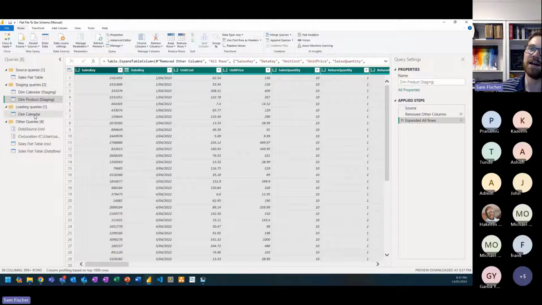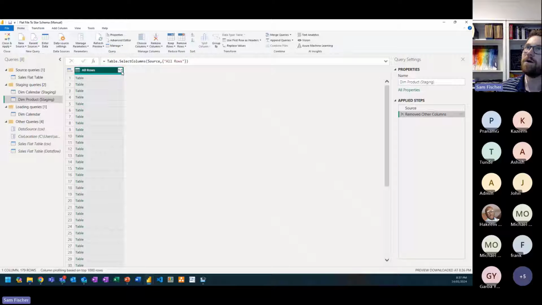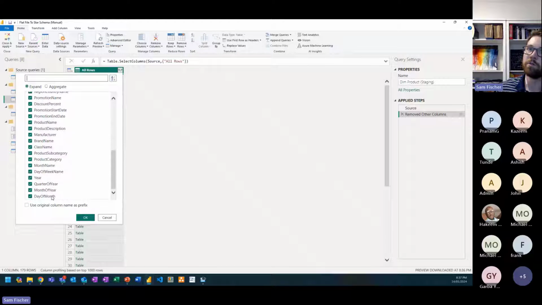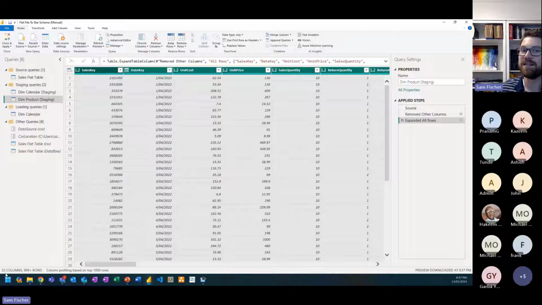And again, I don't need those calendar dimension date columns, because I've got them in the original. So in fact, let me just go through that again. Instead, I'm going to re-expand and remove all these columns that relate to date. Now, I am still going to need my date key, because that's going to be my foreign key that I'm going to use to connect my eventual fact table back to that dimension. So I'm going to keep that in here. Now I've re-expanded, I'm down to 32 columns. So I've already made things a little leaner as I've gone. And now I'm going to build out my product dimension.